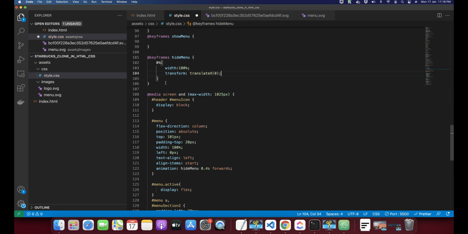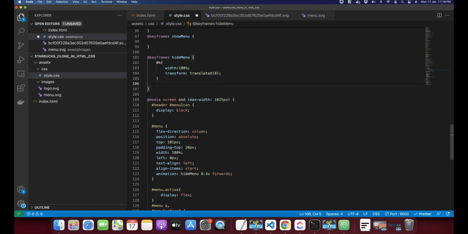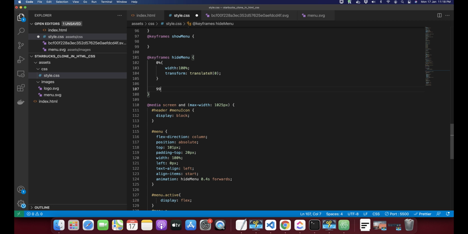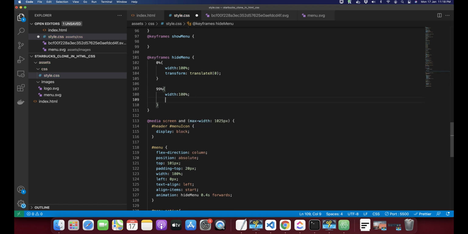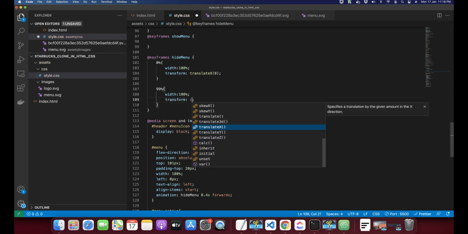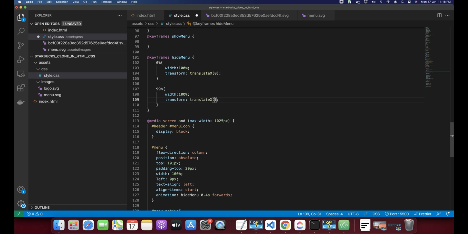Okay, and when it is reached to 99% of the animation duration, then width would still stay 100%, but transform would become translate x 100%.